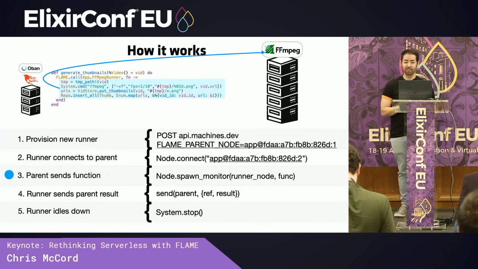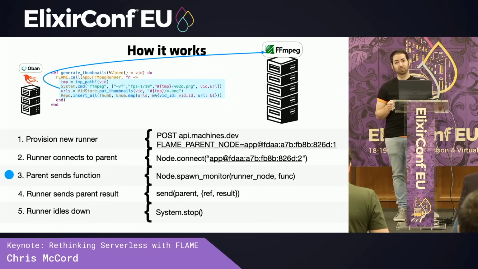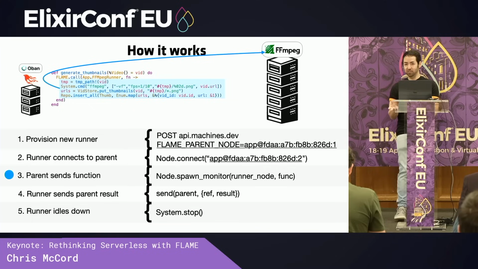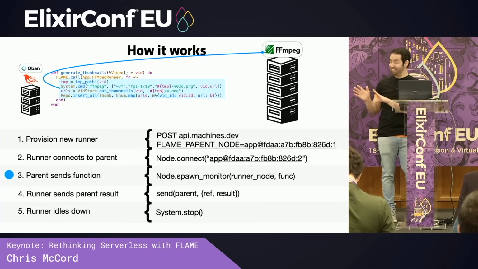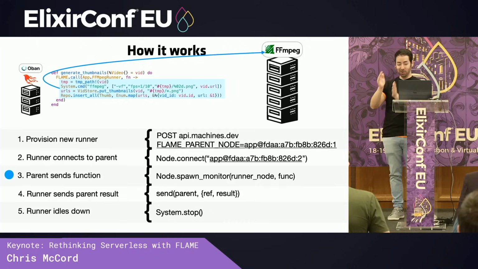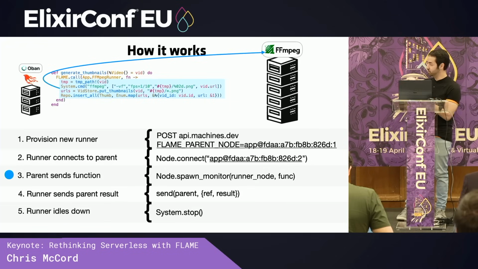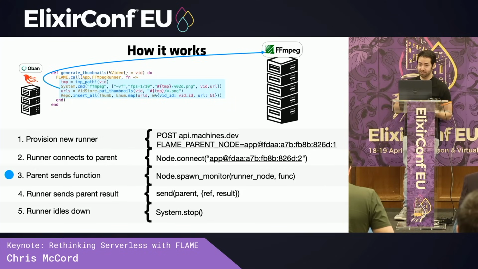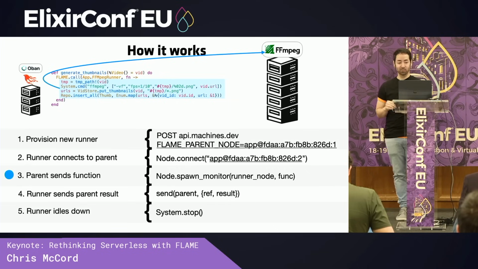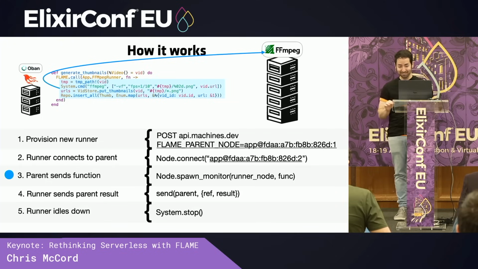And the amazing thing is the amount of code this takes is none, right? In the Hacker News thread on a Flame blog post I wrote, people were speculating, like, I'd love to see how they did function marshalling and encoding, how they pulled that off. And literally the code on the slide here, that's it. I'm not kidding. Node spawn monitor, node function reference, done. That's the amount of code I had to write. So you take this function, it's an anonymous function, it's closing over state, right? And that video struct is going to change at runtime at any point. Distributed Erlang is like, no problem. I'm just going to send that over and run. So I'm not thinking about the state I'm closing over, it just gets encapsulated in the function. Distributed Erlang takes care of it. Node spawn monitor function, that's it. That's all we had to do.